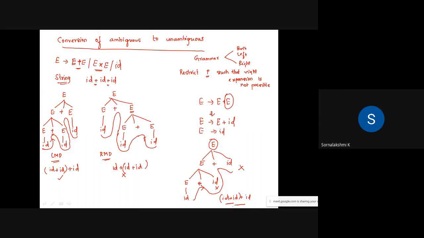Now, as you can see, when I've restricted my grammar, I have reduced the choices. Thereby, I have eliminated the ambiguity. Okay. So I allow my tree only to grow in the left direction. When you allow the parse tree to grow only in the left direction, then it's called a left recursive grammar. You will study this extensively in compiler design, I believe. I think we'll also touch upon this.